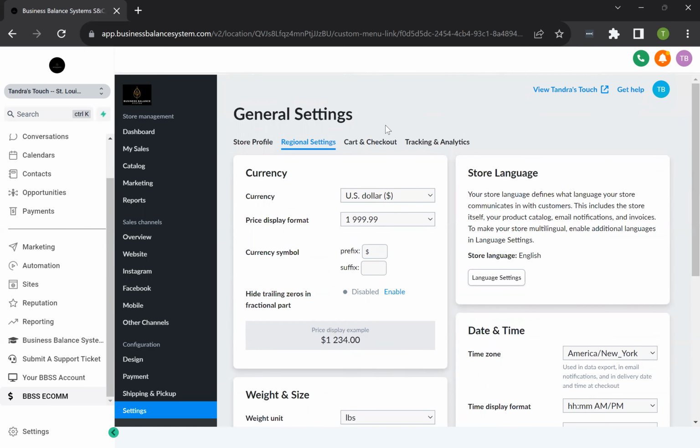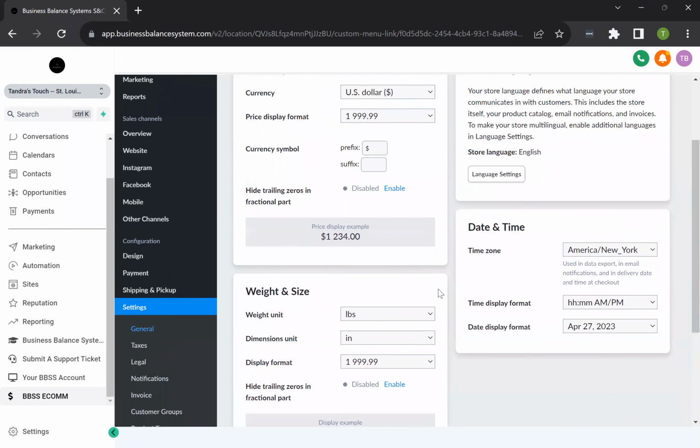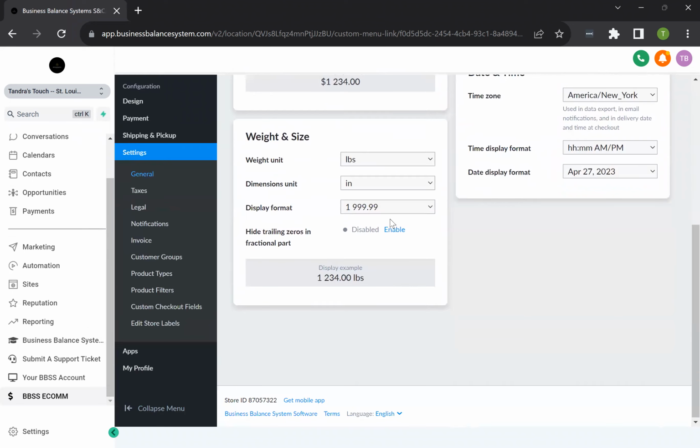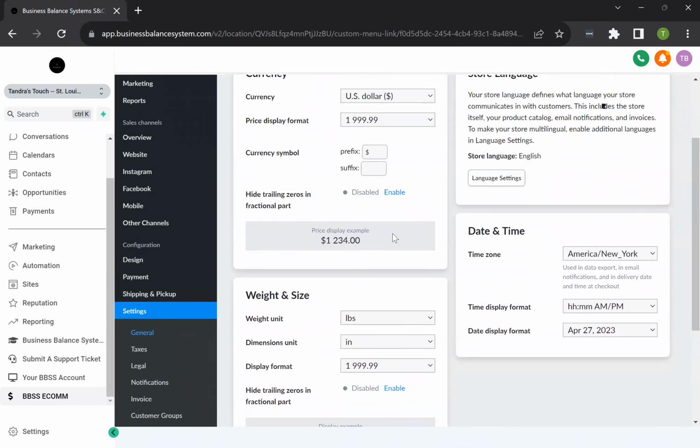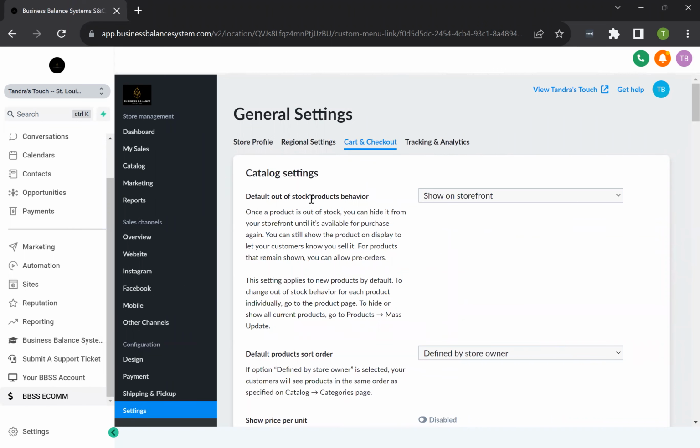And what I recommend to my clients, because I've set up a few e-com stores before, even before this, is to do your research on your regional area, as far as how much you should be charging for different things, how the weight requirements are, and that kind of thing, just to get an idea and have this as accurate as possible, so that you're not losing out on money. Because you can do that.